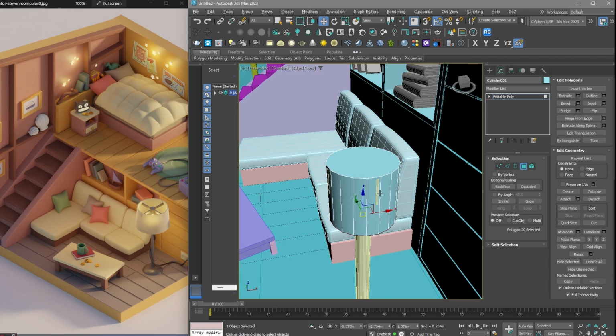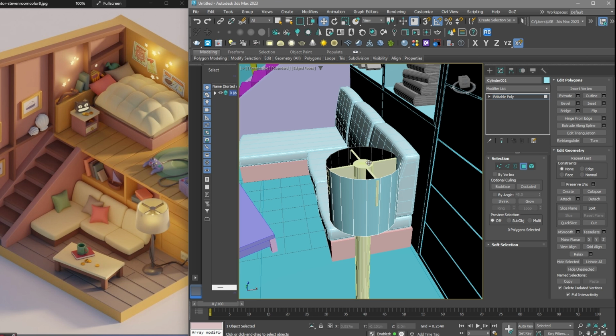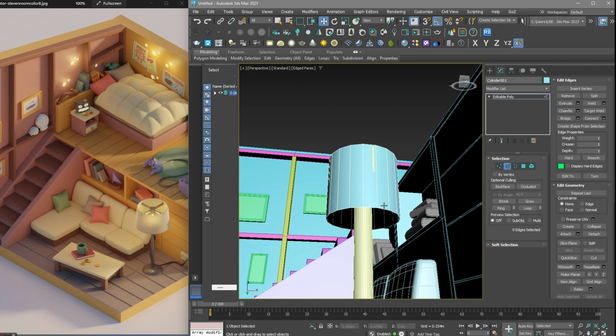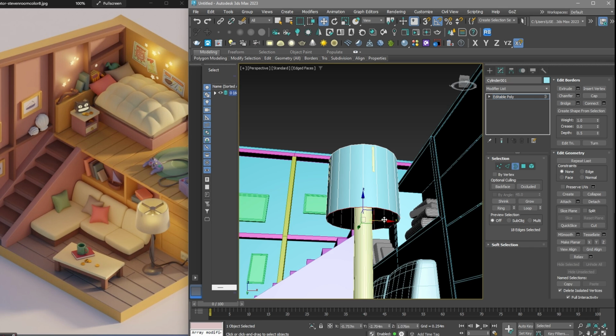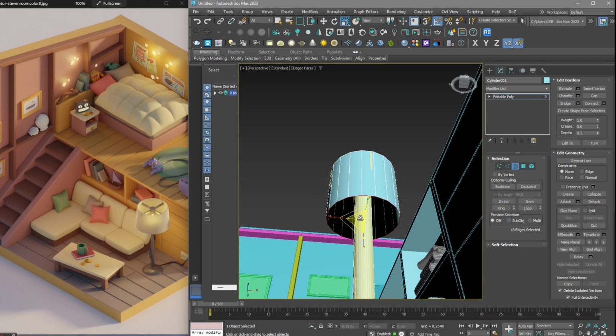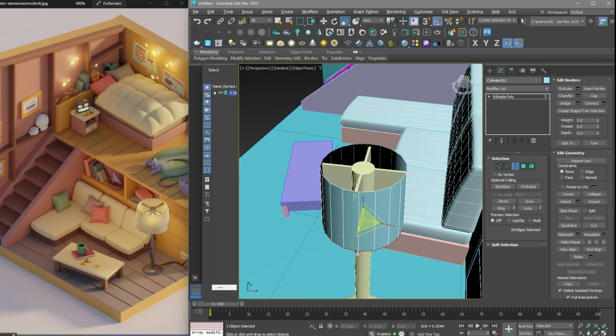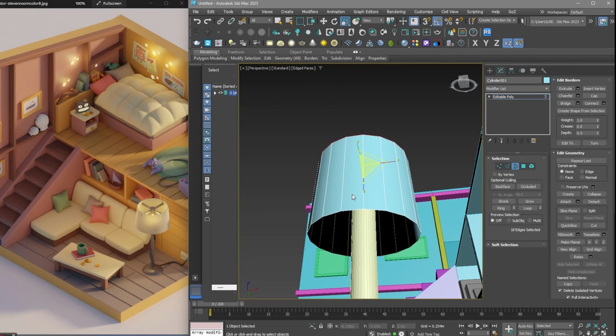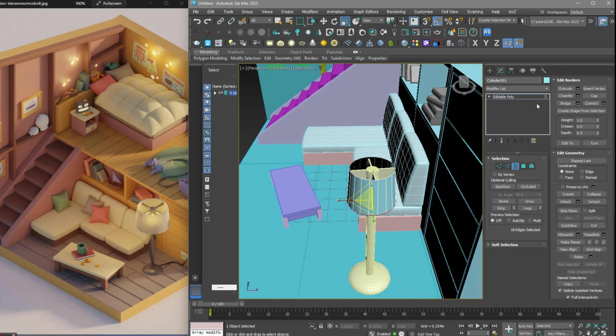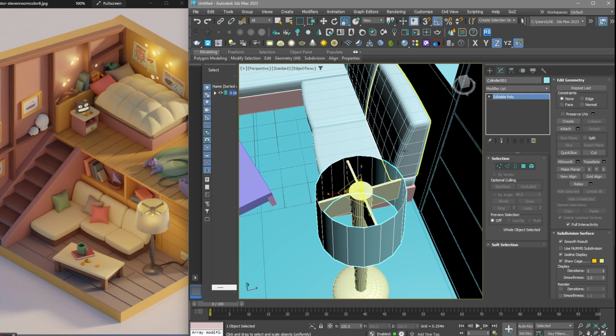Select the polygon, top and bottom, and click the delete key, and click number 3 for border, and select the bottom part and press R for scale and make it slightly bigger. Okay, slightly bigger, just like that. And after that, let's click shell.